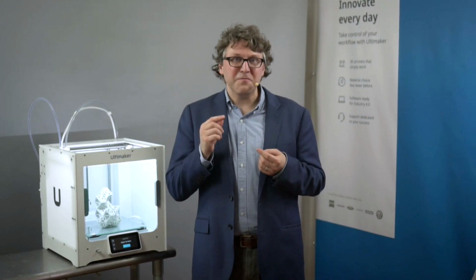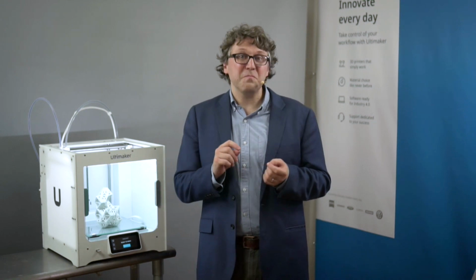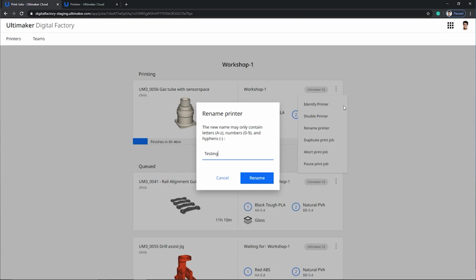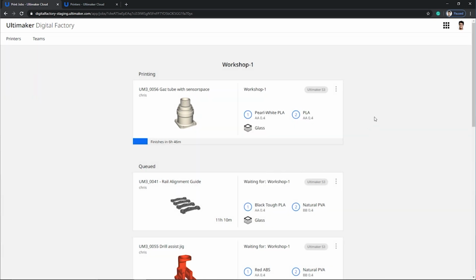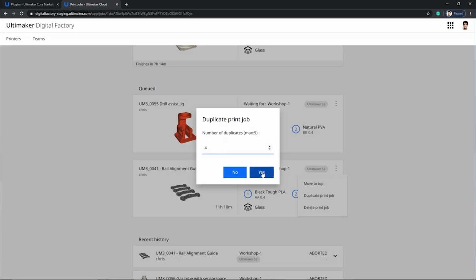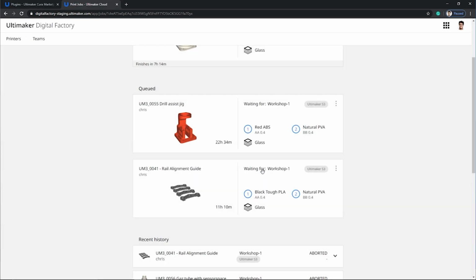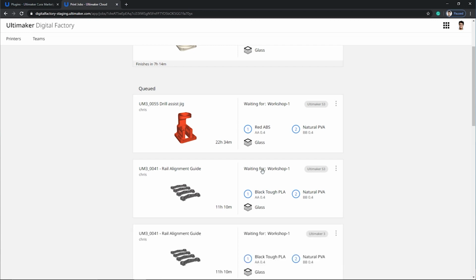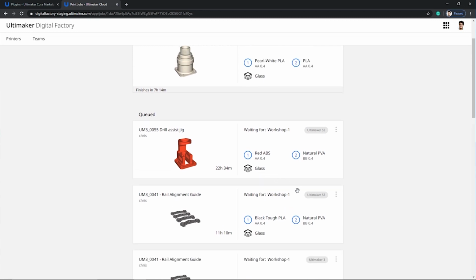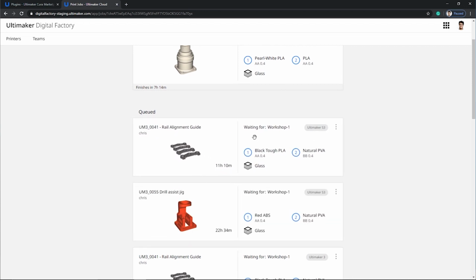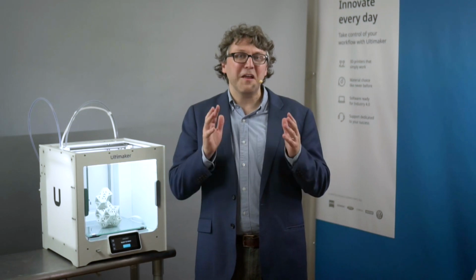Now, on the Ultimaker Digital Factory front, this component helps companies create a 3D printing infrastructure for their business, and this includes remote management of multiple printers and teams, sharing within your organization, so you can't let your soccer team print on your work printers. And all of this, again, has been security reviewed, so users can use the managed Ultimaker Marketplace features for plugins and materials, but the IT team will know that all of these solutions have been carefully reviewed and that everything is safe. I think that's everything, right?